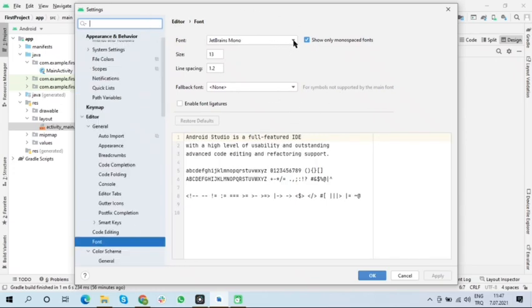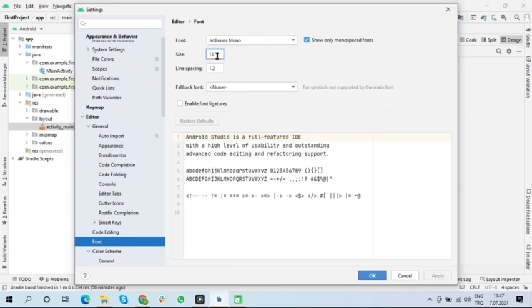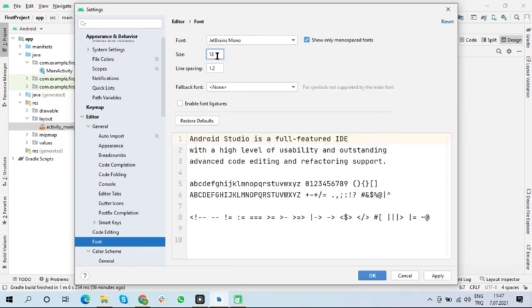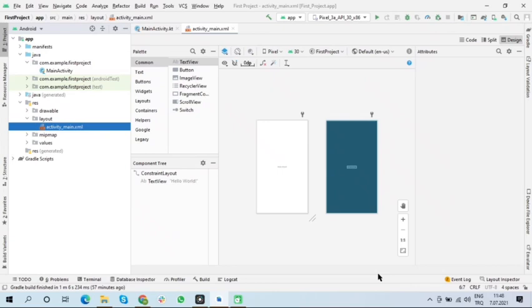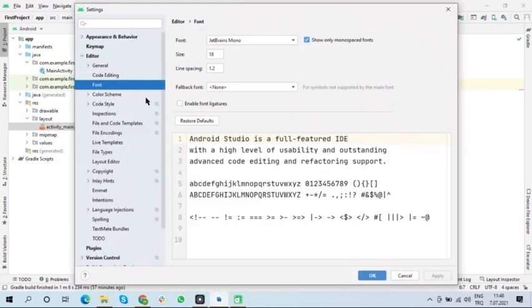So now you can change the font from the font section here. You can also enlarge the size of text from the size section just below. I'm going to set the font size to 18. Press OK or Apply at the bottom right, and that applies the changes. So as you can see, the text can be more readable now. Of course, you don't have to make it that big. I'm just doing it in a way so that you can see it easier.